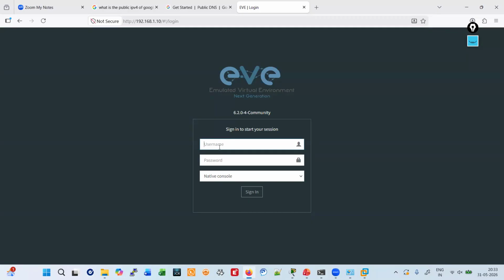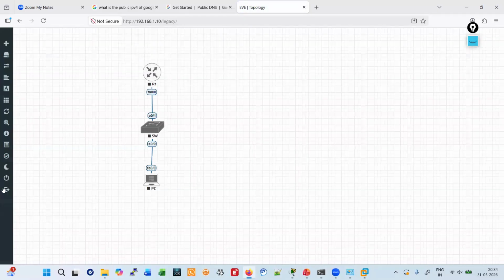I just want to show you how this packet looks. If you want to study more, like CCNP and CCIE, you have to use this type of virtualization software and Wireshark to check the traffic and find the packets. So let me show that packet. Admin is the username.